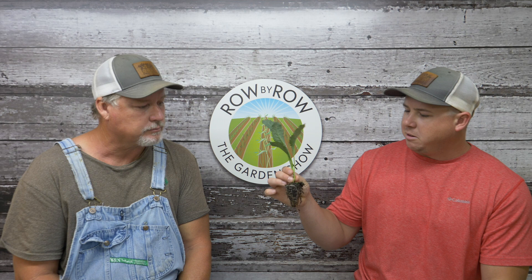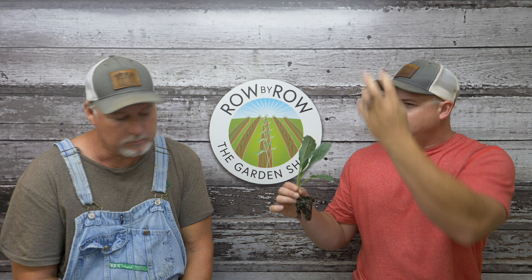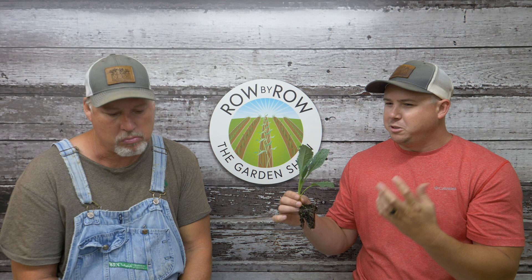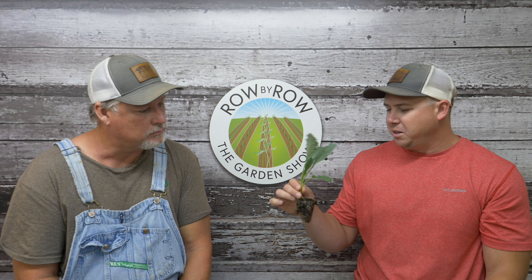You can do it just like Lacinato kale and just crop the leaves off the sides and they'll keep growing. I've never done that but I seen that picture you posted on the Row by Row group — that's interesting. That's what we used to do with collards a long time ago. These have made it all the way since February. We've got some in the greenhouse ready to go. One thing I noticed when they get tall like that is it takes a lot of water. This vegetable plant doesn't have the same cellular machinery as a tree to push water up that high, and we've been so dry it's been tough.